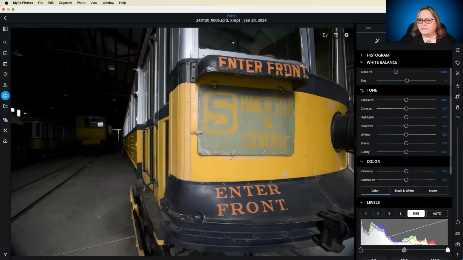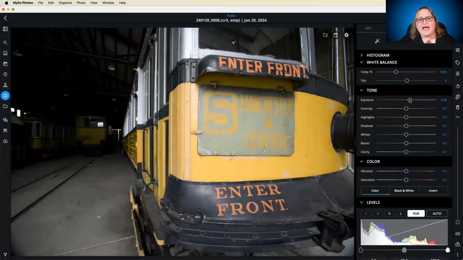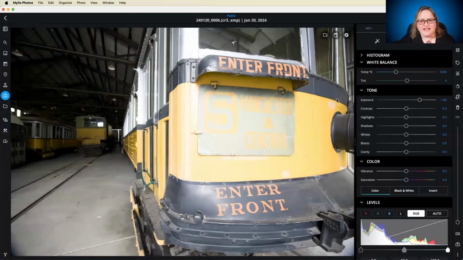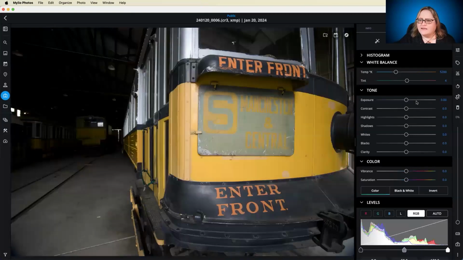Moving on to tone. This is your exposure, those highlights, those shadows, the bright and dark areas of your image and how they interact with each other. So in this particular image, like we said, we have a lot of dark areas here on the left. We can go ahead and go to our exposure, and this is going to brighten up every pixel in the image. And you can see it's making this very, very bright, but it did also bring out some detail here in this ceiling, which overall, I'm not thinking this is the look we want.